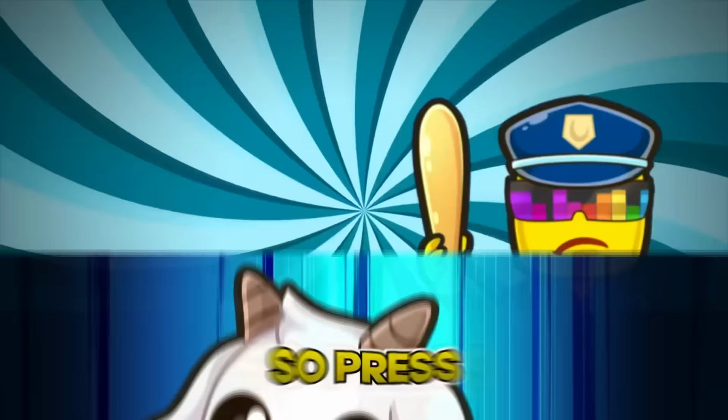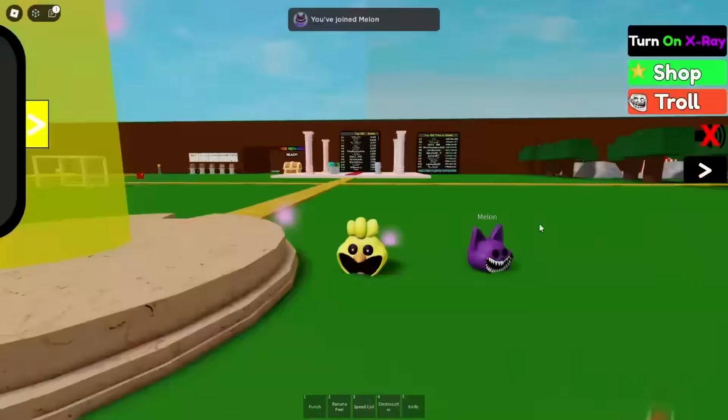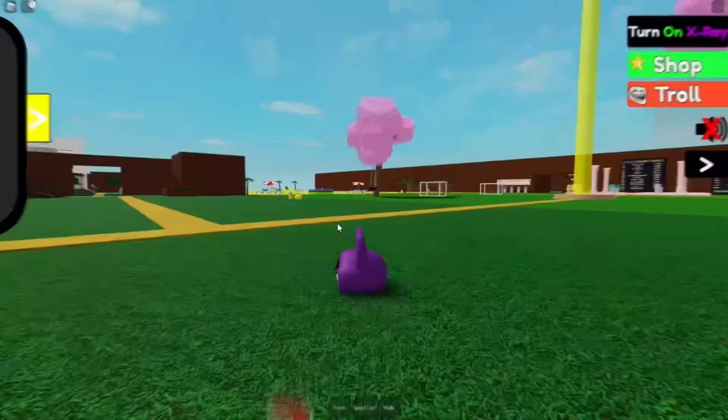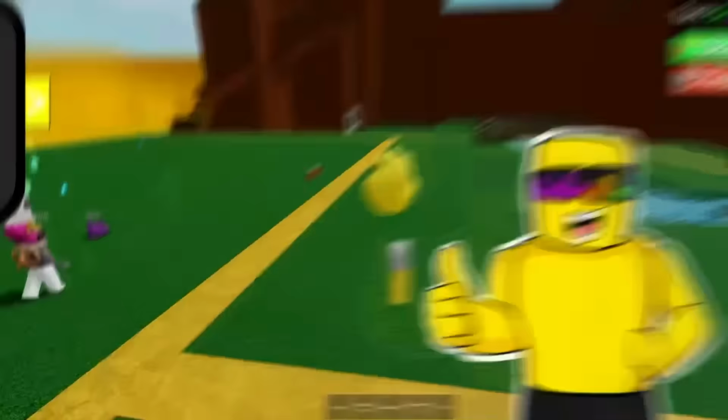Oh no, Sonny. Catnap lost their body. And same for Kickin' Chicken. This is not good. We have to help the smiling critters recover their bodies. Otherwise, who's gonna eat all the children? Yeah, wait. What, Sonny? Why are we helping them get their body back then? Oh wait, what am I saying? These guys are totally not evil. They definitely don't eat people.